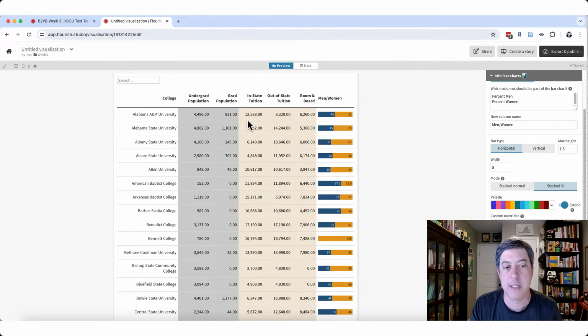Because what I want for these numbers is I don't want these decimal places here, and I want these to have dollar signs on them, and I don't want them here. And then I want to make the names of these colleges and universities clickable. I want to be able to link on them. So I'm going to break here, work on this, and then come on back.